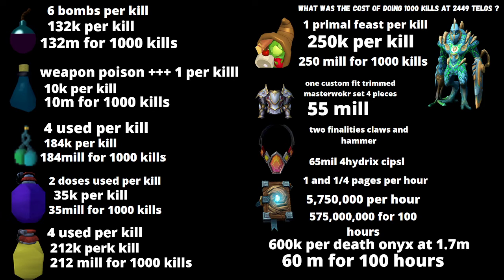I use around 6 Vuln Bombs per kill. This is obviously, P1 through 3, throw 1 Vuln Bomb each phase. One Vuln Bomb on P4, and a second Vuln Bomb for the third font. So we're at a total of 5, and then the last bomb I throw obviously on P5. Now, that would equate in current prices to 132k per kill, which is about 132 mil for 1,000 kills.